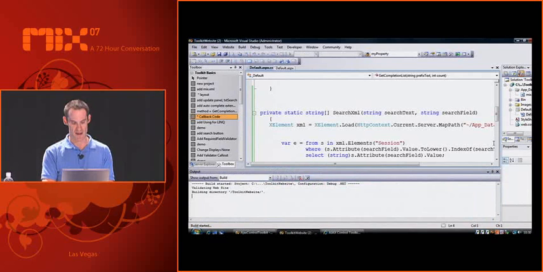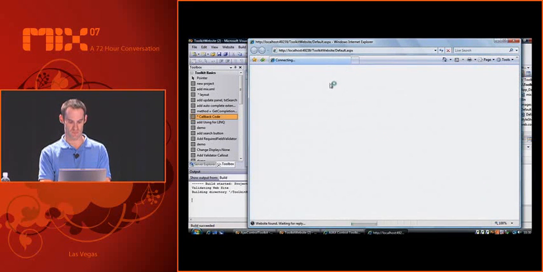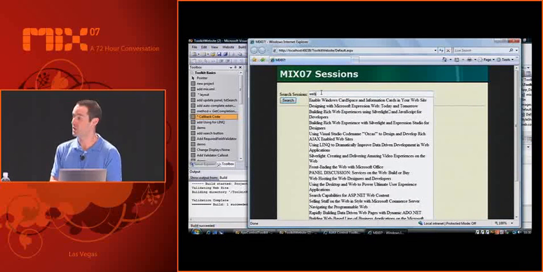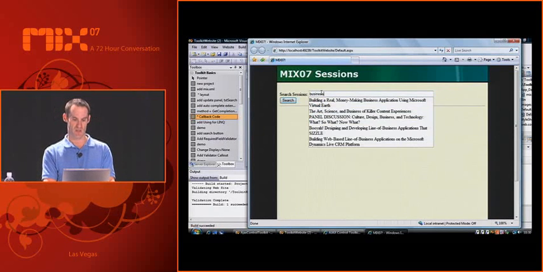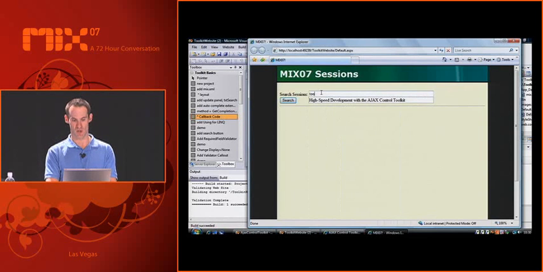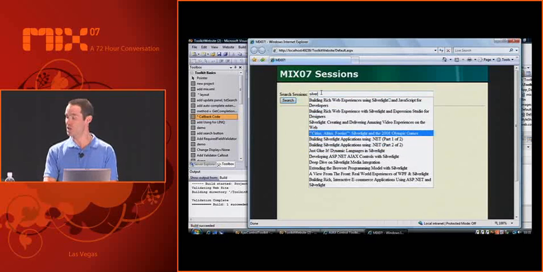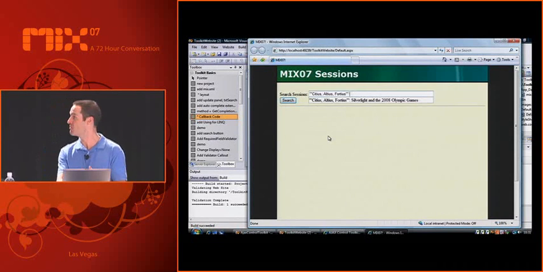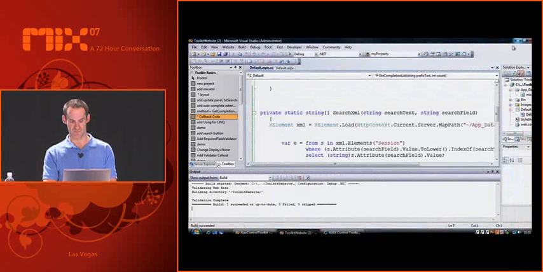So let's take a look at that. So we load up now, and we type something like web. And now we start getting auto-completion here. These are all the ones that have the word web in them, or business, a little less there, or Toolkit. Or Silverlight, for example. Plenty of Silverlight sessions, and I can kind of select through these things here. I can select one of them, and then it'll auto-complete. So we've added some functionality there. Still no JavaScript. Let's continue to make this website more interactive.